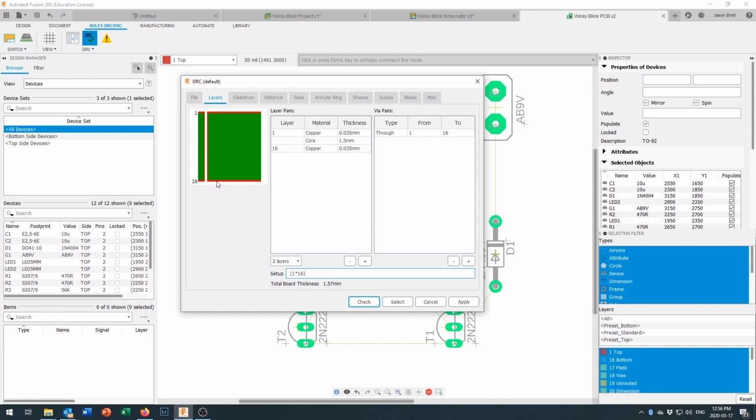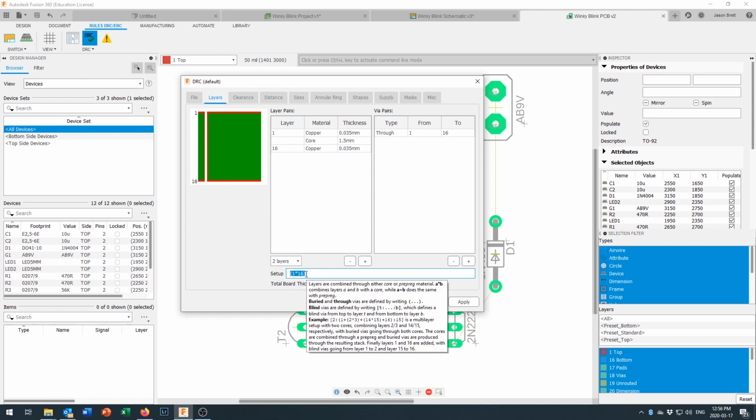We only want one layer of copper on the bottom of our board, and we don't need to use the vias, the plated through holes that come down and connect the top of the board to the bottom of the board. To change this into a single layer board, come down to Setup, and where it says 1 and 16, meaning that you've got layers 1 and 16, you can see right here as you click on that, it provides some more definition on what's going on. We're just going to change this to say 16. Okay, and as I do that, you'll notice that the vias disappear and the copper disappears from the top layer.